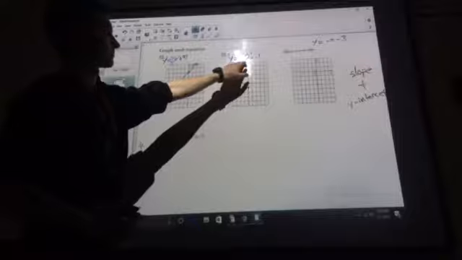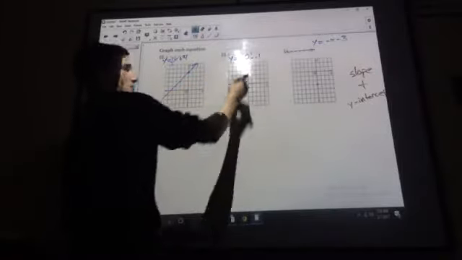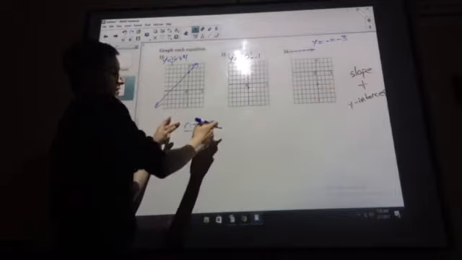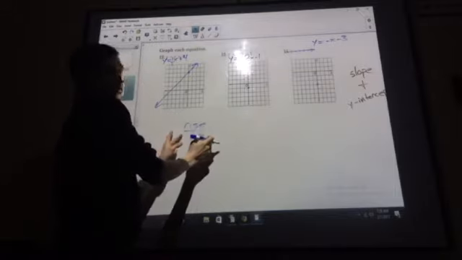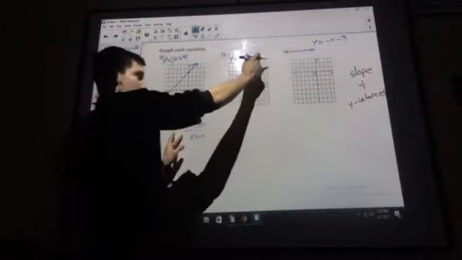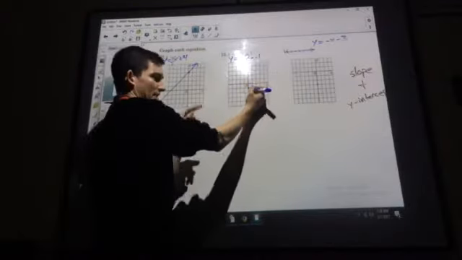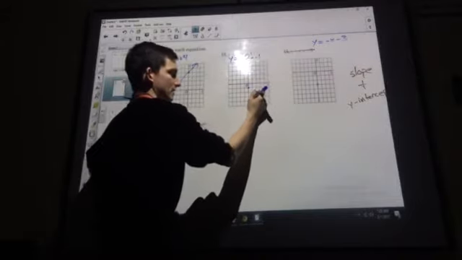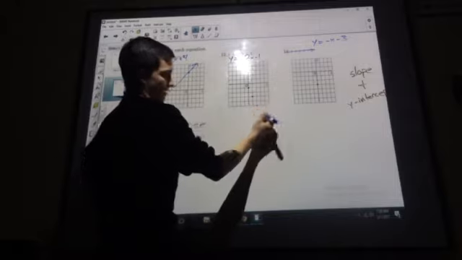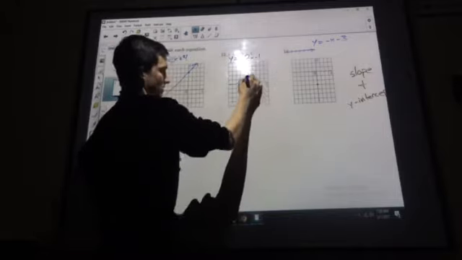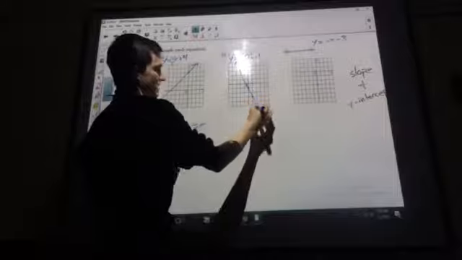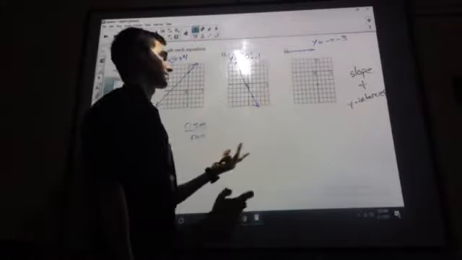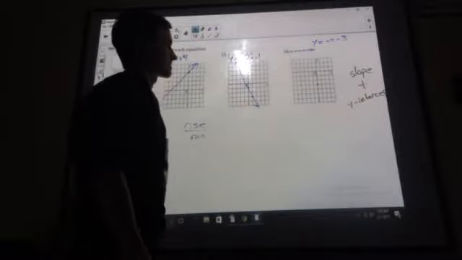So this one right here, negative 2. Again, negative 2 divided by 1 is still negative 2. I didn't change anything. All right? But I just made it to where I can see a rise, which is negative 2, and a run, which is 1. All right? So I start at negative 1. I rise negative 2. So down 2, I run 1. Down 2, I run 1. And notice you're going to be making a line again. And pretty much you want to just do that enough to where you can make a straight line. Now, truly it should only take 2 points to make a straight line, but sometimes it's nice to use more.